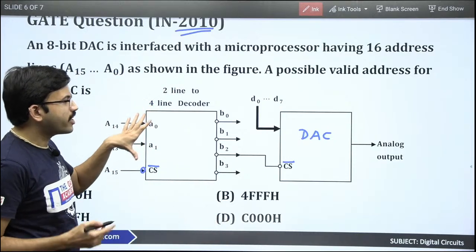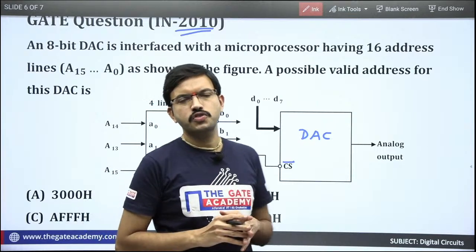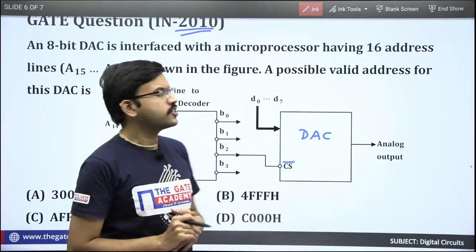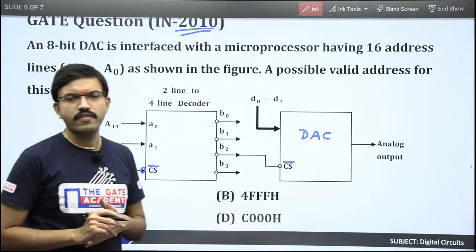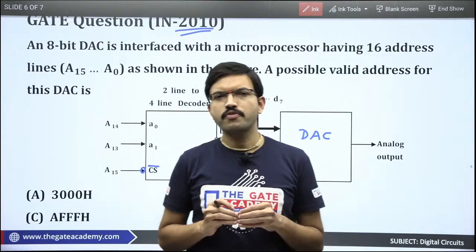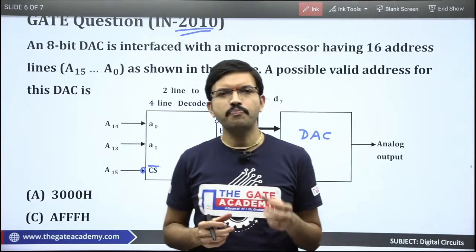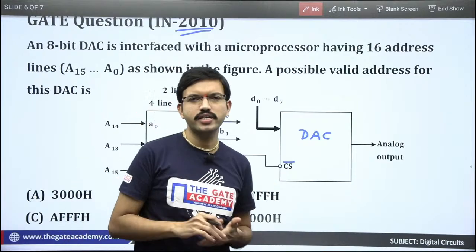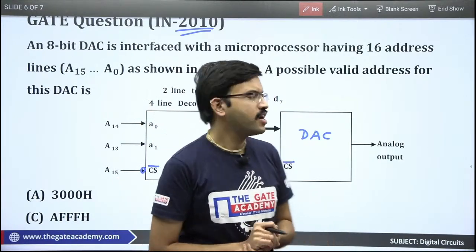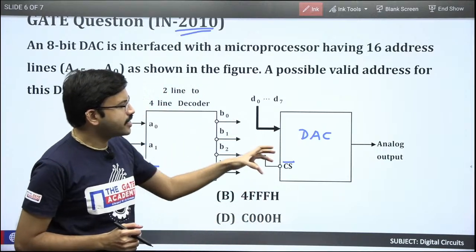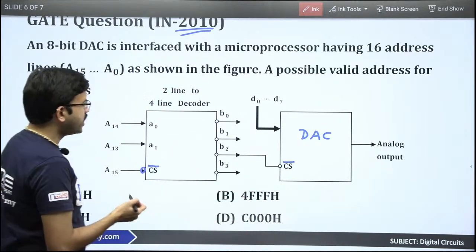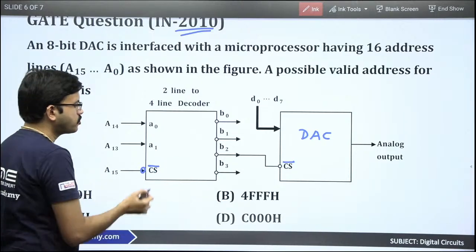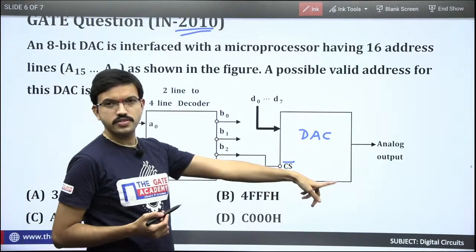Whatever the combinational circuits and sequential circuits we have, all those circuits we can implement in IC form, a chip. IC, integrated circuit, in short we can also call it a chip, another name, right? So whenever we want to select the respective chip, at that time we have to enable it. So we have to select that particular chip, and for that we have the chip select signals.